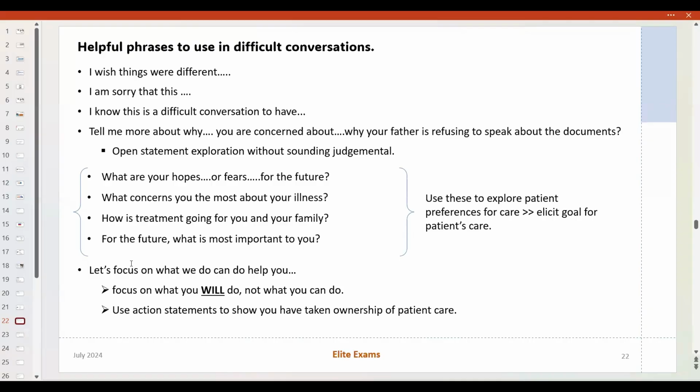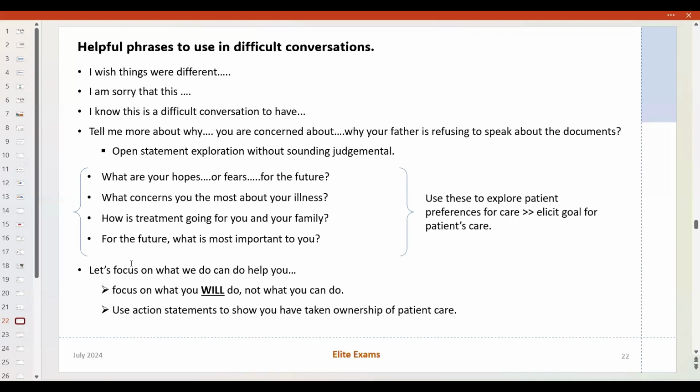You see, it's the words you use and the tone of voice. So if I say, I wish things were different, the tone of voice changes everything. I wish things were different, and I'm sorry that you've had to go through this. And then I move on to my next conversation. I know this is a difficult conversation to have. I wonder if you've talked to the palliative team about a document called Do Not Resuscitate. You see? So I don't just shock the patient with a conversation and then their anxiety goes through the roof.